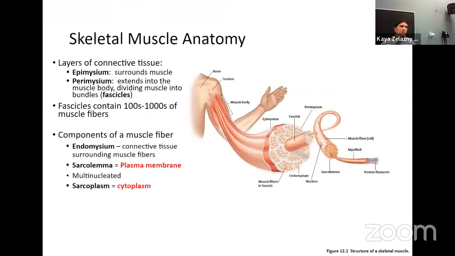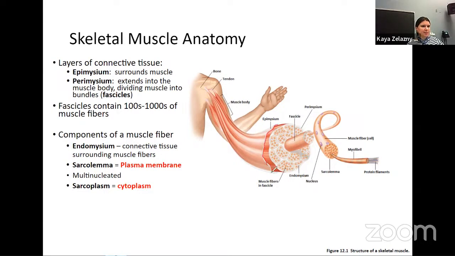Okay. So when we look at a skeletal muscle, we're going to see it in layers. You've all seen some skeletal muscle now in the anatomy lab. So we are zooming in on a muscle body. The pink part is actually called the muscle belly when you're in the anatomy lab, and that's what we're looking at here. It's going to be surrounded by layers of connective tissue. When you look at a muscle, there's a thin translucent layer surrounding it called the epimysium.